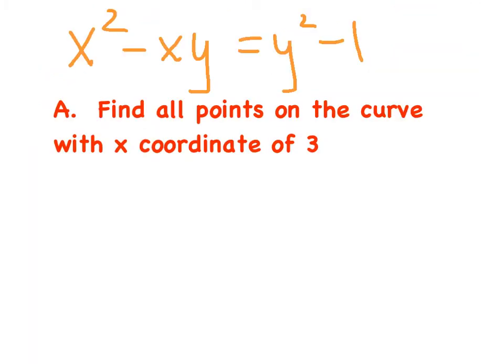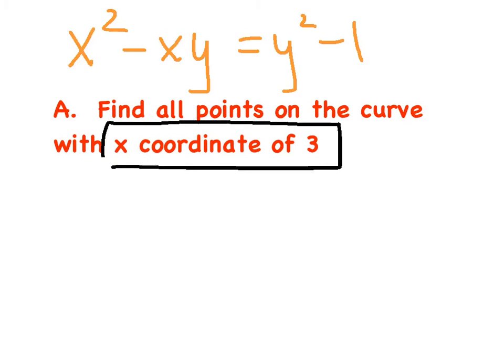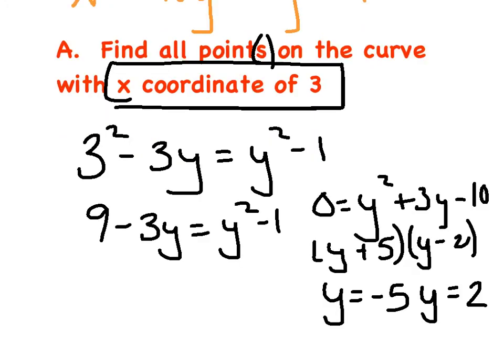All right, we're going to go ahead and do one more problem. It's going to have several parts to it, and hopefully we're on the same page here. So part A, find all points on the curve with x coordinate of 3. Basically, they're telling you the x value. All you need to do is plug it into the original and get the y value. There might be more than one because they're saying find all points. Pause it, try it on your own, see if we get the same thing. So hopefully you can follow my work.